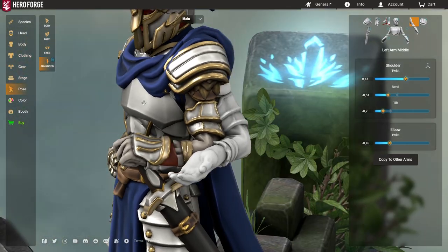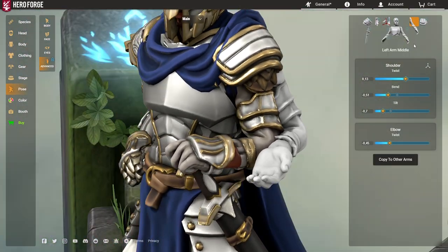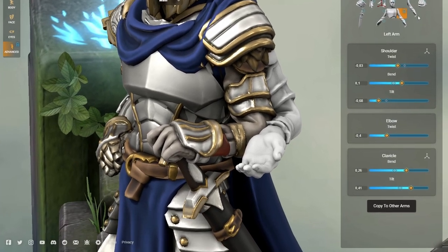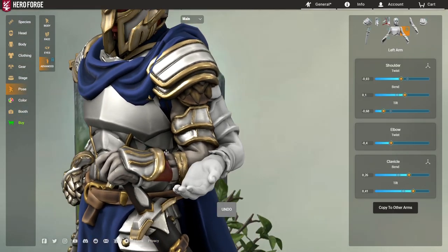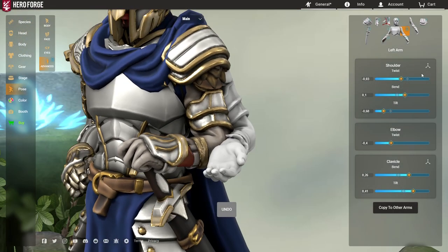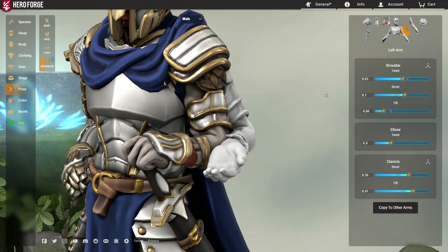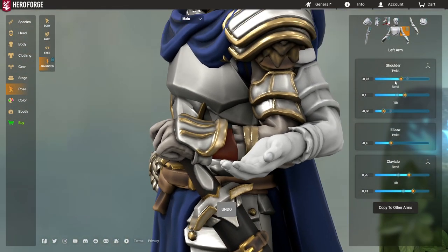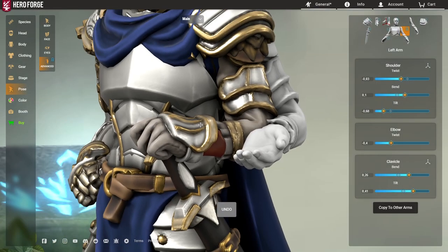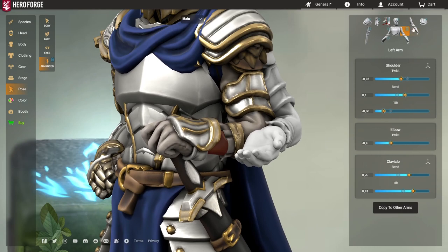And then with this one, now we just need to match the posing from the main arm to the extra arm. Now if you have pro, all you can do is go into the main arm and copy to other arms and it will adjust. However, we're gonna assume that the viewer doesn't have pro, so instead we're gonna need to look at the numbers that show up when we twist these around. And I know that's kind of fiddly and annoying, but we're gonna need to find out what those numbers are. And I know numerical slider input is also not available for non-pro, which is why you have to click these to find out the number. And then with those numbers, you just need to copy those over to the other one.